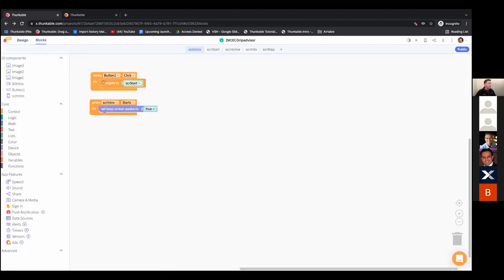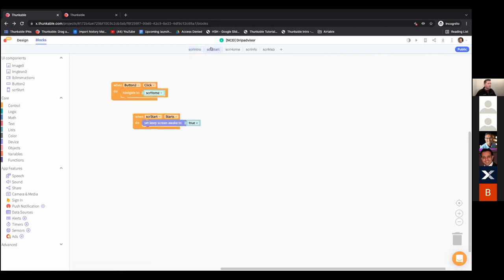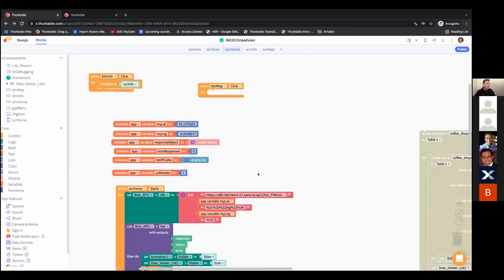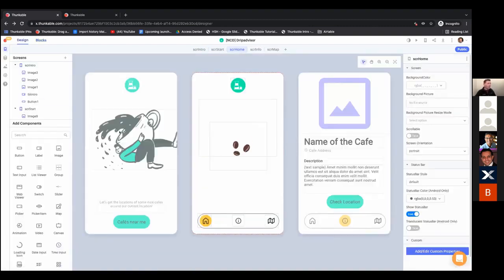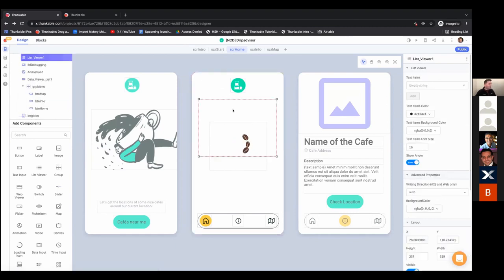What we're doing here is navigating to our start screen. Similarly, on our start screen, I've got some of these giveaway blocks just while we're doing a demo. We're going to jump into our home screen, and our home screen is actually where all of the calculations, the computation, the communication as well with Xano is actually happening. So we've got this animation here in the foreground while things are loading. We've got a list viewer then behind it, and that's going to just show us the list of the apps. And we've built out a little custom menu bar.